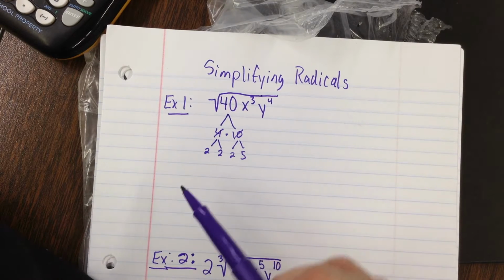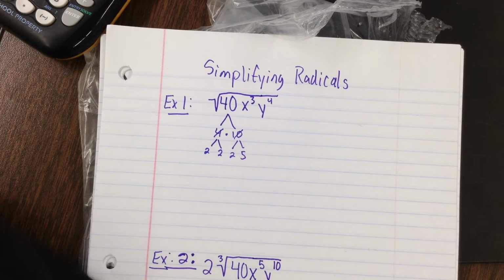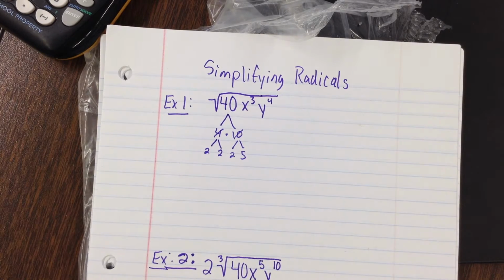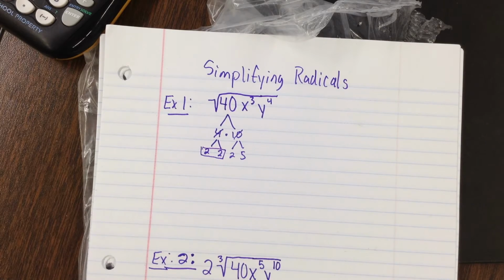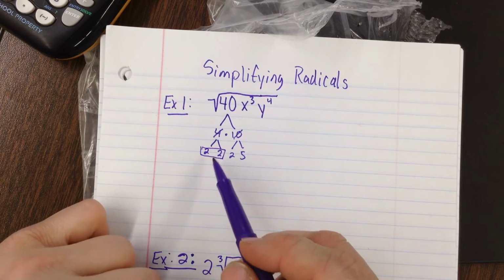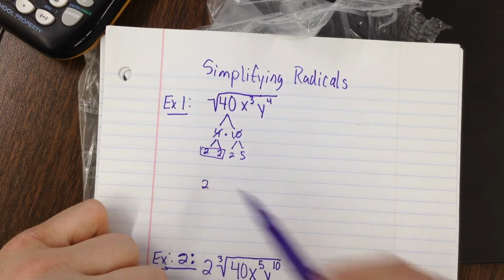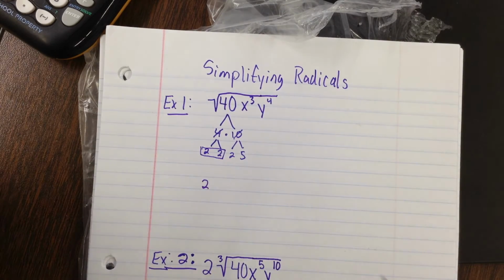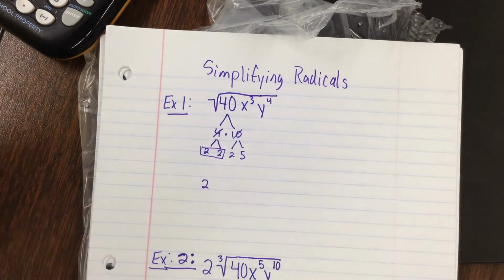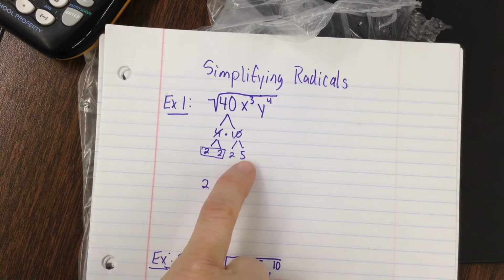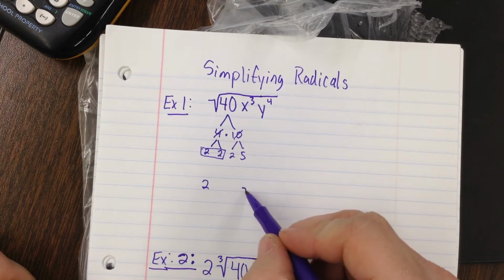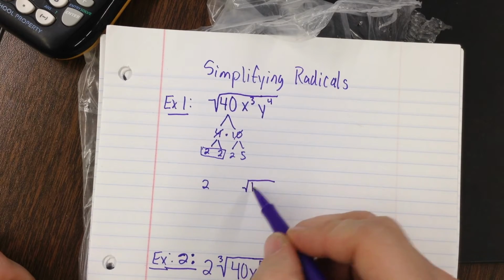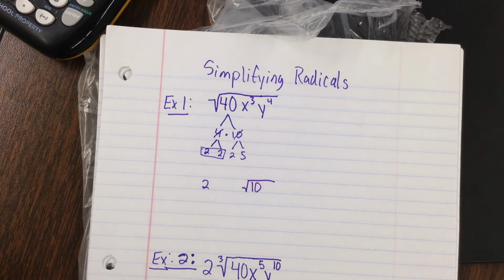So what you're going to do at this point is basically every pair of numbers that you see can be removed from the square root. What's happening here is this pair of 2's, that's 4, and the square root of 4 is the number 2, so we can write the number 2. It's that easy. Now you look at the 2 and the 5. There are no other pairs of 2 here. There are no other pairs of 5. So we're going to leave those inside the root. 2 times 5 is 10. We're going to leave the 10 in there.